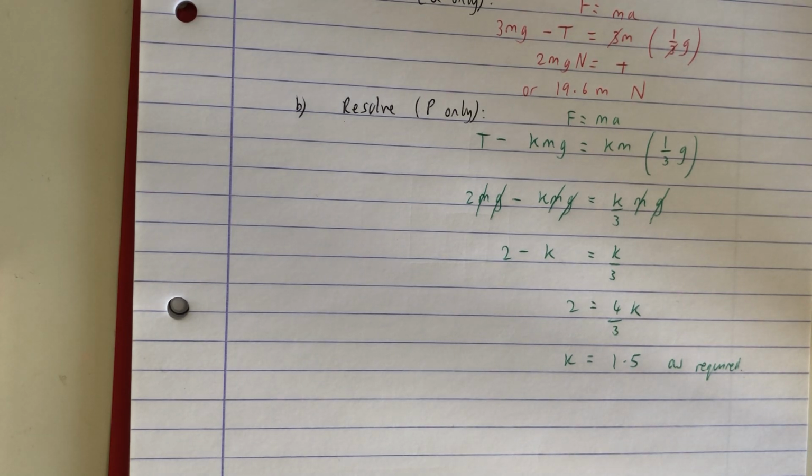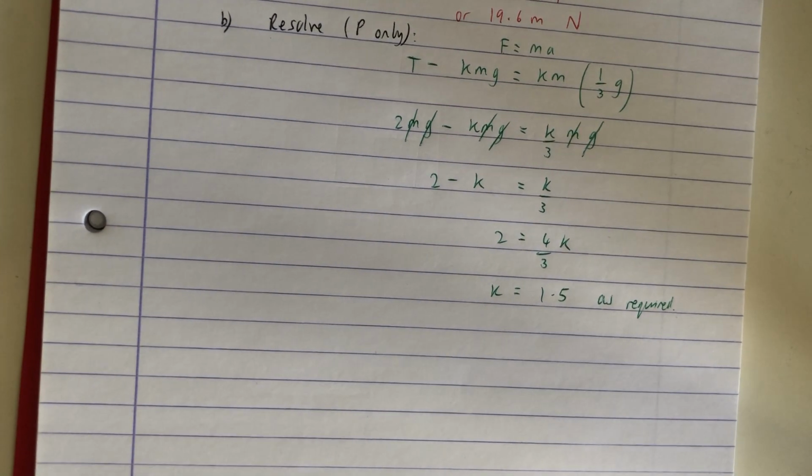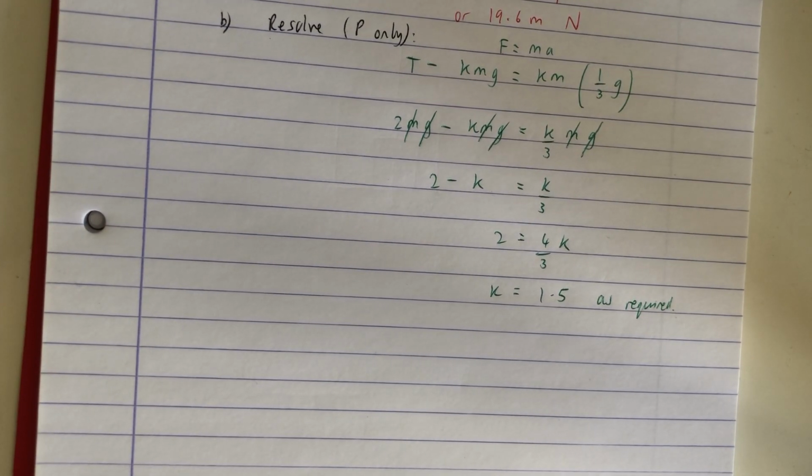Right. Part D, we've got some more information. After descending for 1.8 seconds, the particle Q reaches the plane. It is immediately brought to rest by the impact with the plane. The initial distance between P and the pulley is such that in the subsequent motion, P does not reach the pulley. Show the greatest height in meters reached by P above the plane is 1.26 g.